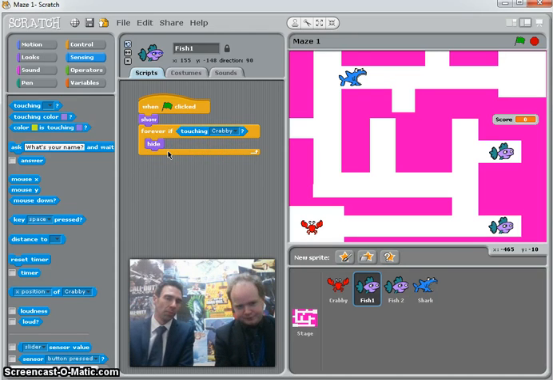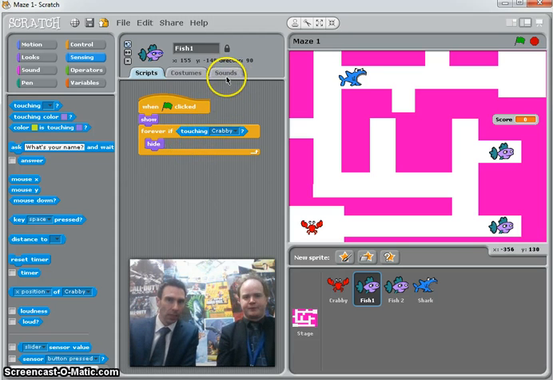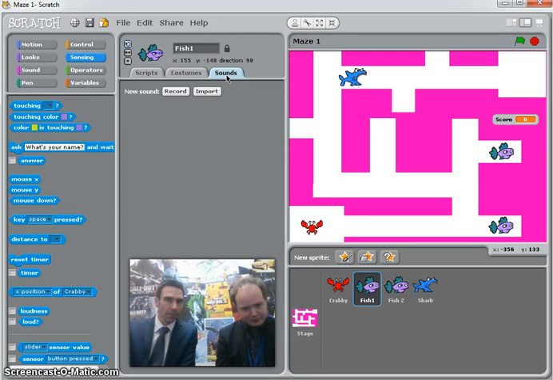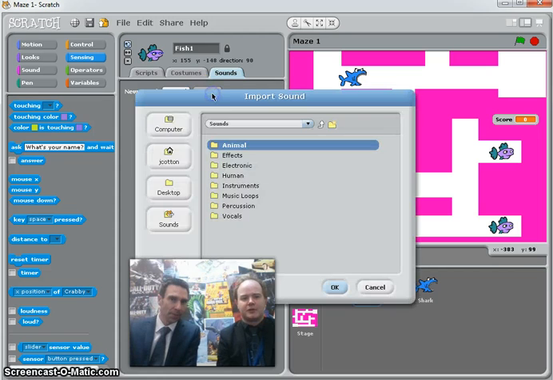First step is actually importing the sound into Scratch in the first place. You might notice there is a sound tab at the top there. Click that, and import. There's a record option as well. If you wanted to record your voice into the microphone, you could use that button. But let's go with import for right now.